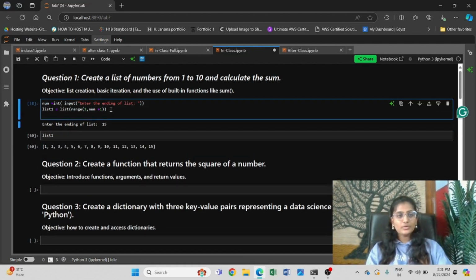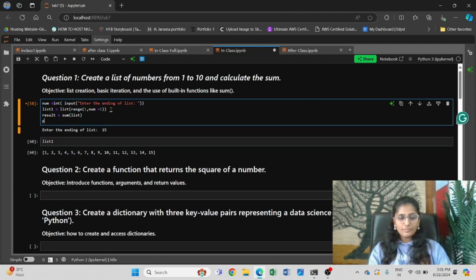Now we are going to get the result. Result is another variable where we are going to use the sum function. Sum is an inbuilt function of Python which calculates the sum of a list, but make sure all the values of the list are numerical, either integer or float values. All right, so I'll give this and then I'll print. For printing, I'm going to use an f-string. If you're using Python above 3.6, then you can use an f-string.